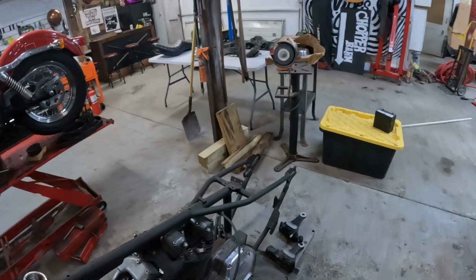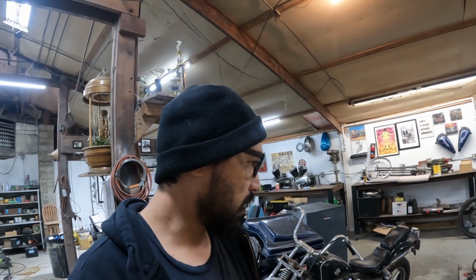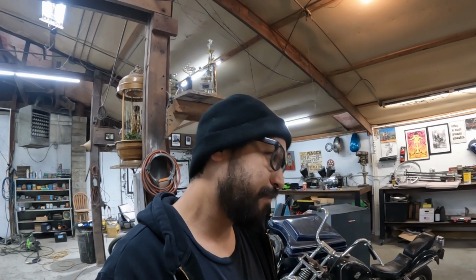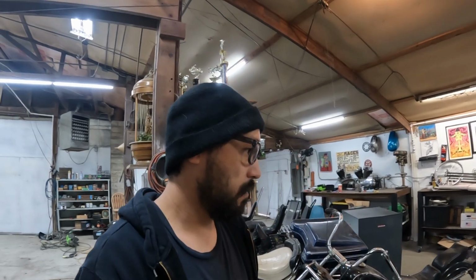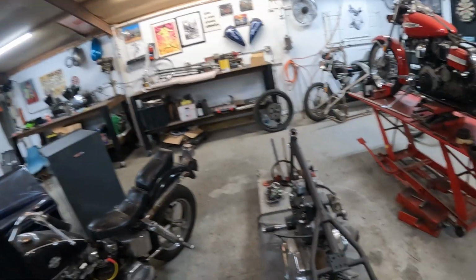So I'm going to have a good amount of grinding and cleanup on this, which was not expected at the beginning because I was under the impression that everything kind of bolted on and bolted up and was functioning at one point in time. And then after we got everything coated and ready to reassemble, I find out there's not a working functional bike underneath all of this bin of parts nonsense.